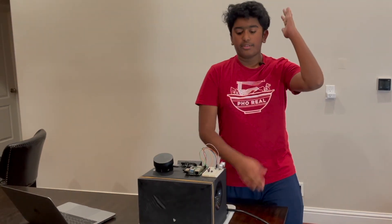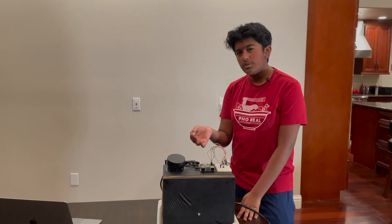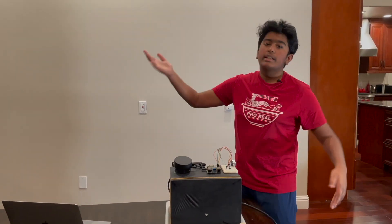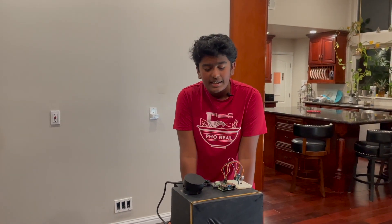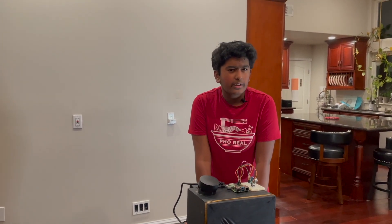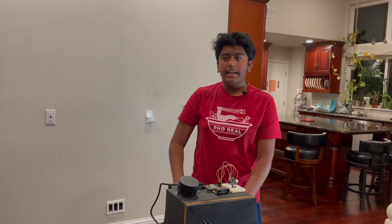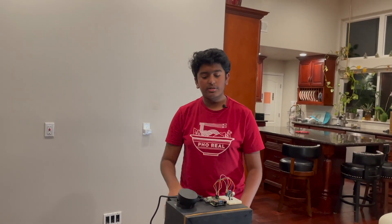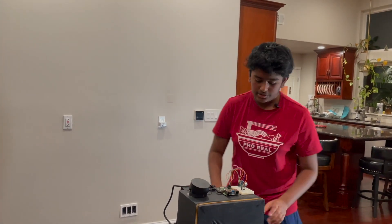We also programmed it so that if there's nothing here, it'll make no sound at all. The goal was to make something artsy. I know it's not too artsy, but it's patterns — that's art, right? I got kind of bored while making this, so I ended up making some weird robotic voice. It basically talks a little bit about pizza for the first few seconds after I turn it on. It's automatic — the second I turn it on, it'll just start talking once it boots up. It says some random words which I cannot predict; we just gave it a ton of different words, and it kind of turns that into a sentence using the code, which I'll show you later. But for now, let me turn this on and show it to you.